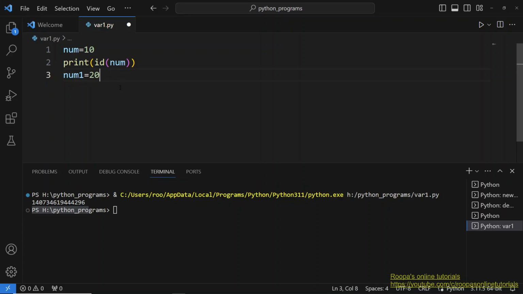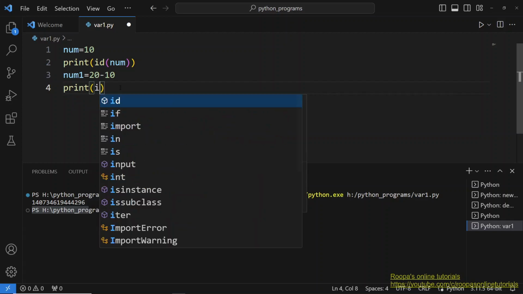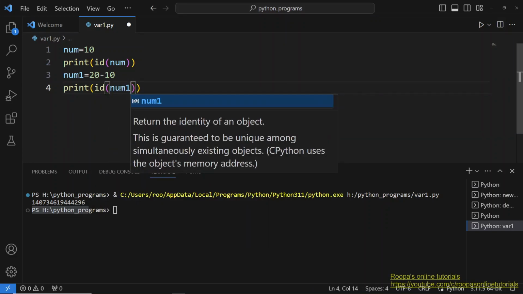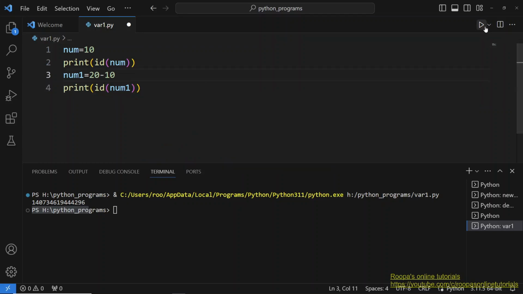And then I say print ID of num1. So I should expect a different number here.